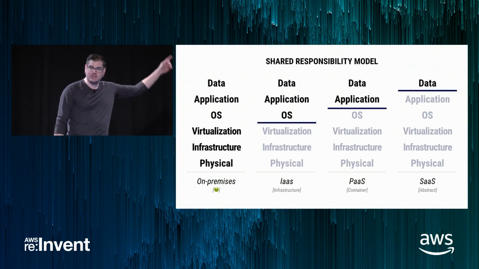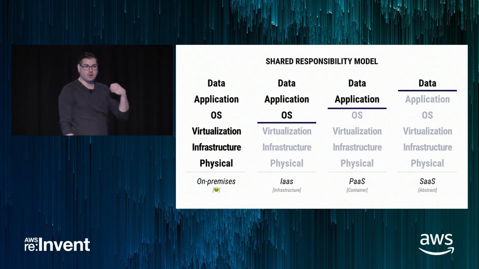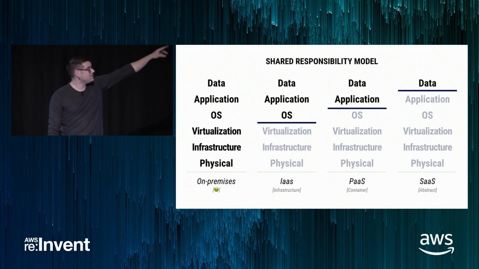And we're living in the SaaS world, right? Or more appropriately now, they're trying to shift to abstract as a classification of service. This is where we live. We have delegated the security of everything from the app down to the physical layer to our service provider, to AWS. And that is a great thing for us. It's less work that we need to do.